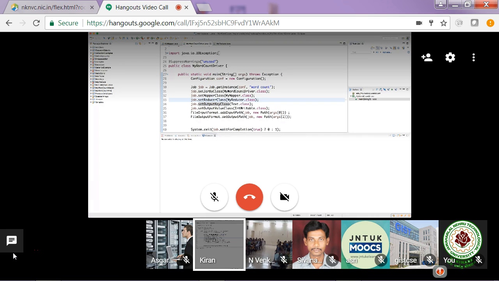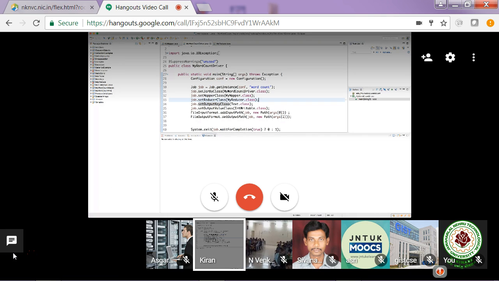In the mapper phase, it reads the data in terms of key value pairs, processes in terms of key value pairs, and the mapper emits the values as key value pairs and writes them to the disk. The mapper outputs will be written on the disk, and the reducer will read the outputs from the mapper as key value pairs, and then the reducer will write into a key value pair. So everything will be in terms of key value pairs.